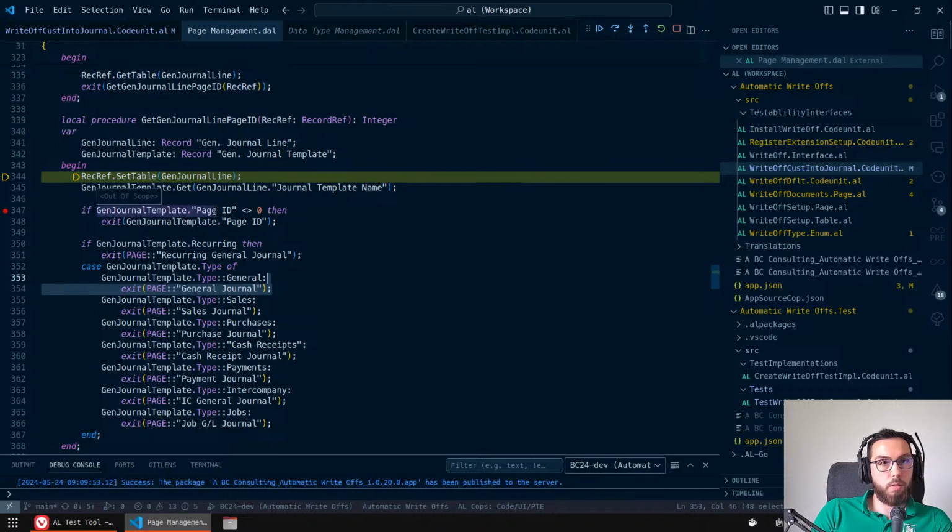Yeah, but I mean, I need to define which template is responsible for this template. This would be this path. Like when I define a page ID, any kind of page ID, it would return this page ID. If I leave that blank, like 0, no specific page, then it's trying to get the page off of the type. And I think I want to have the type general, so it returns the general journal page.